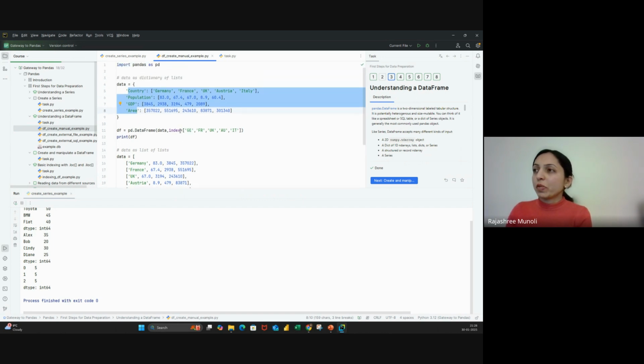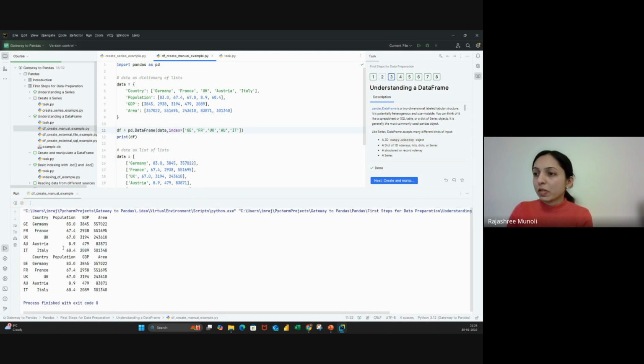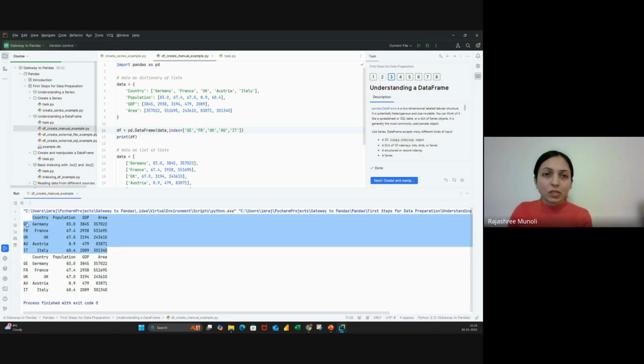So when we do pd.DataFrame, we'll pass on the dictionary, and we say that the index, this is manually typed, so we are passing on a list of row labels, and then we're using the dictionary here. And when I run this, if you look at the top data frame that is created, the keys have been considered as the column labels or the columns. And then we have passed the index, which appear here, and then it's got the data. So this is our little data frame we created using the dictionary.